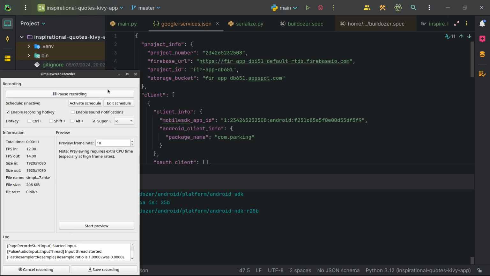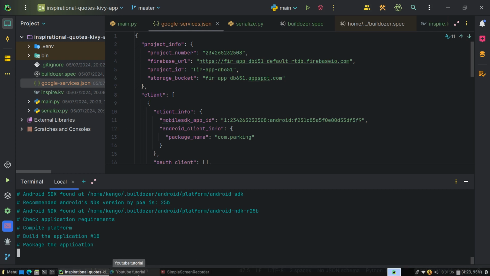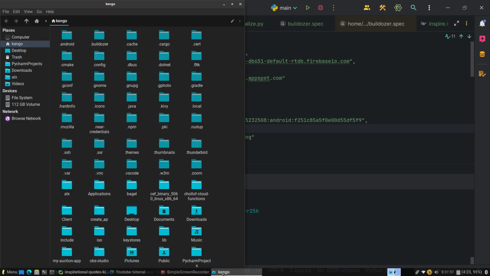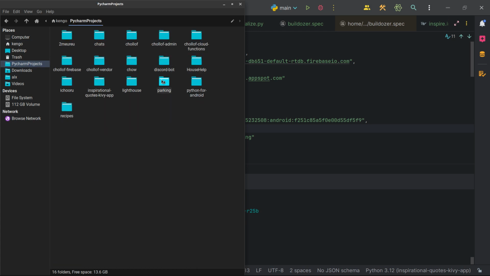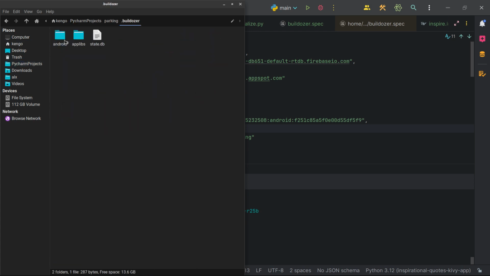So I discovered the problem. The problem why we are getting false is because, remember, I'm using the old packing project to build this project, right? So it wasn't overriding the Google services JSON file. It was still using the packing services JSON file. I had to go over to the sparking inside this builder to change it.